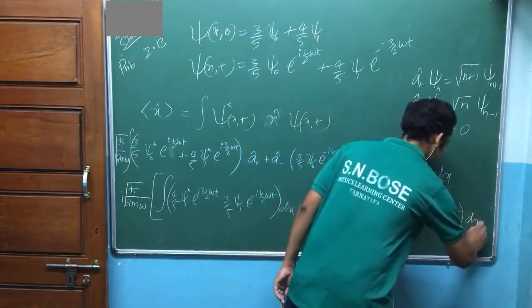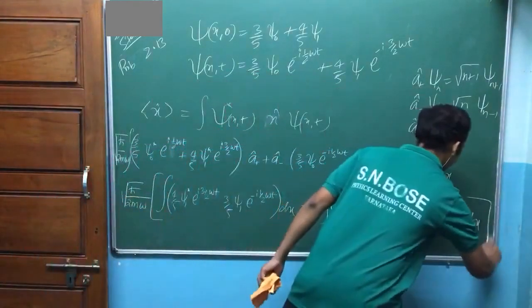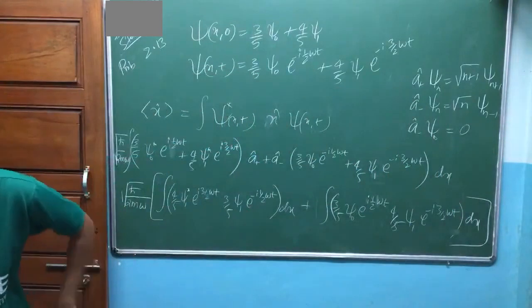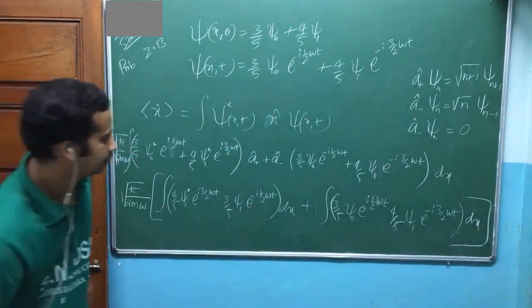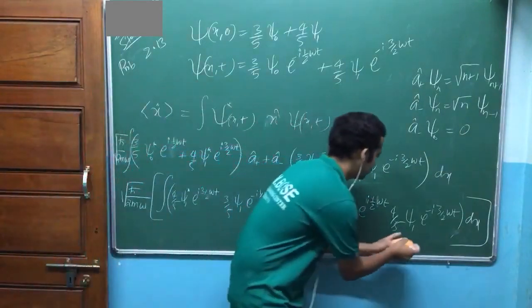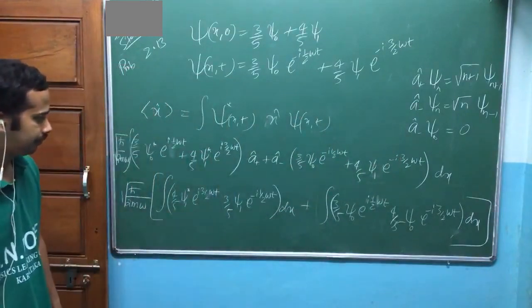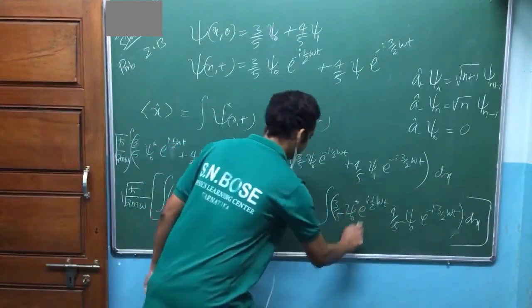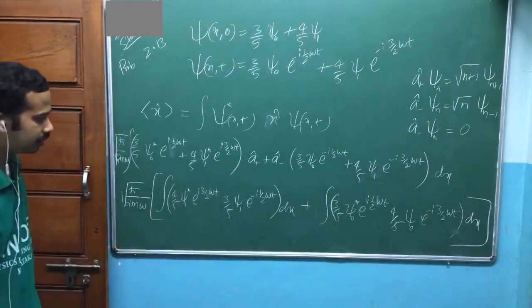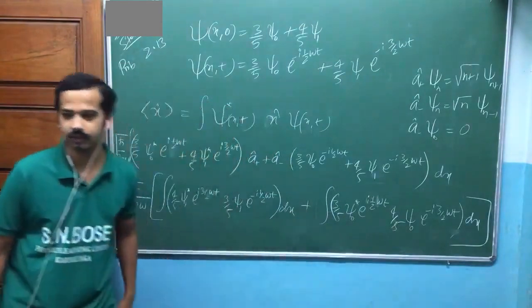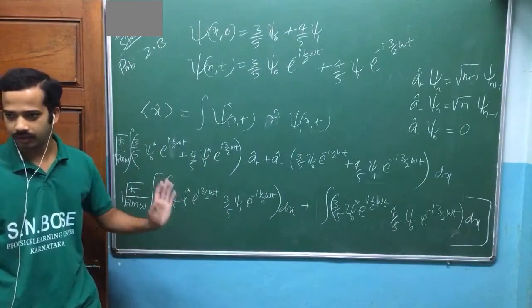Sorry, dx, just check it out. Now here also again, wait a second. A minus operated on this one, you will get root 1 into psi naught. Now here also you don't have to do integration. Again, if you take the time part and this constant multiplication outside, what will you get? You will get again the normalization integral, equal to 1.